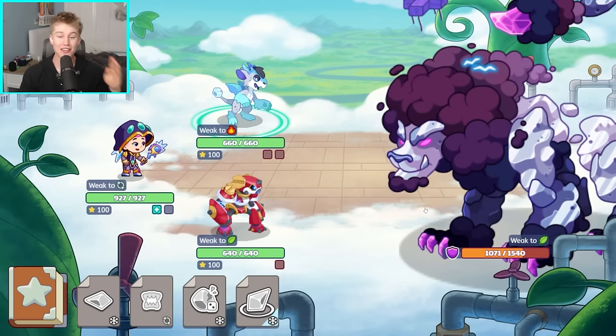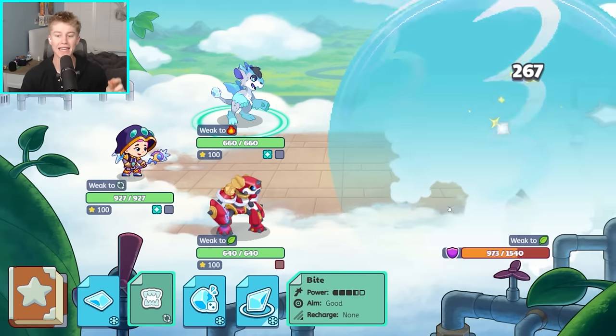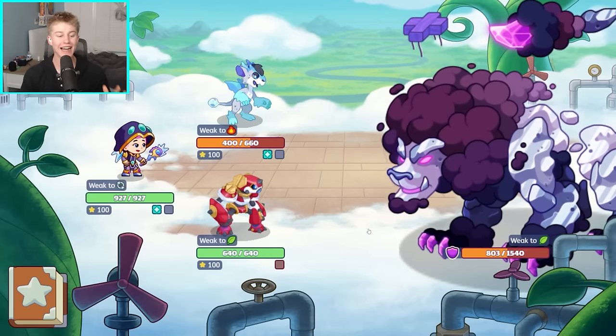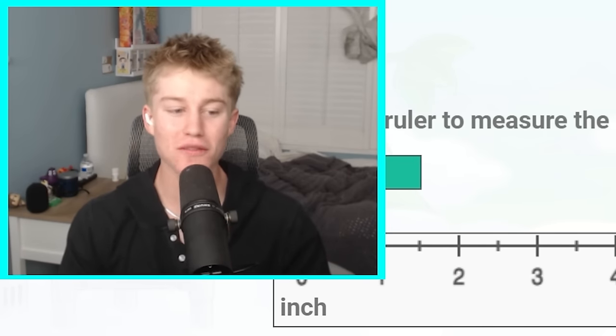469. Okay, this outfit is way too overpowered. Alrighty, we are coming in with our next spell, Bite. Another 267 damage. Okay, here comes the Titan. And as you can see, guys, we are destroying this battle. I'm not worried. We have way too overpowered items.